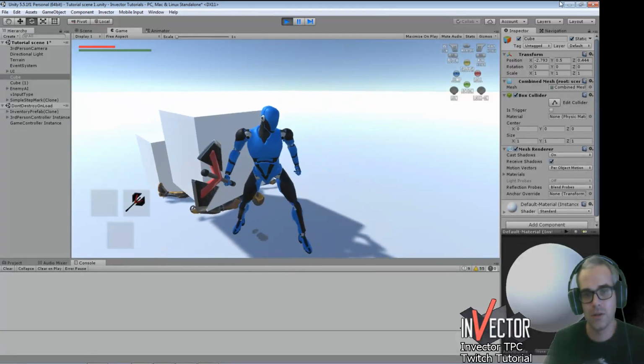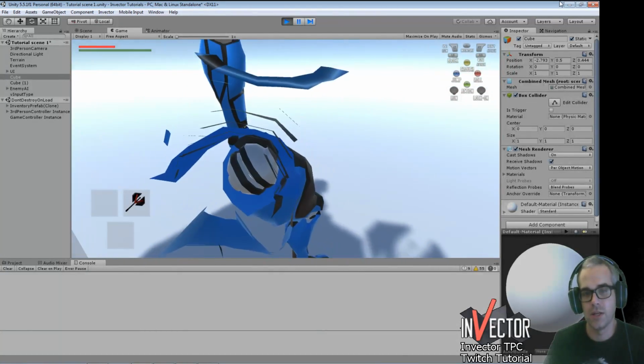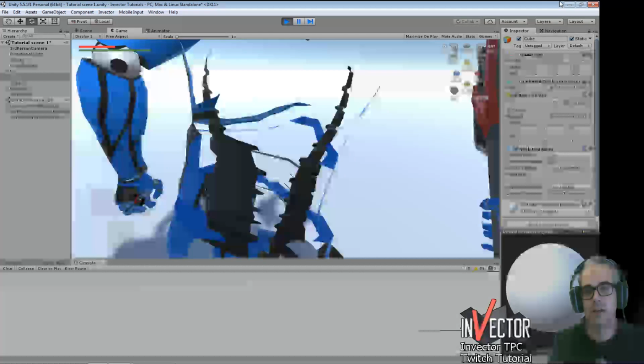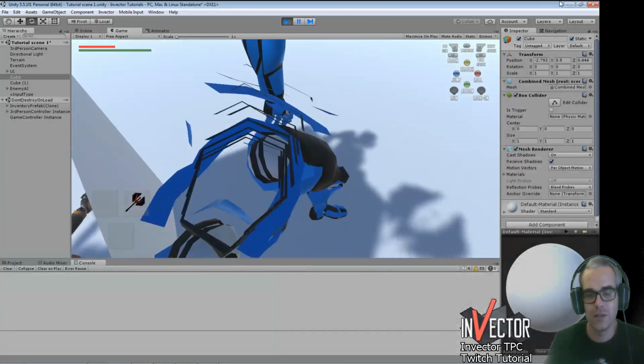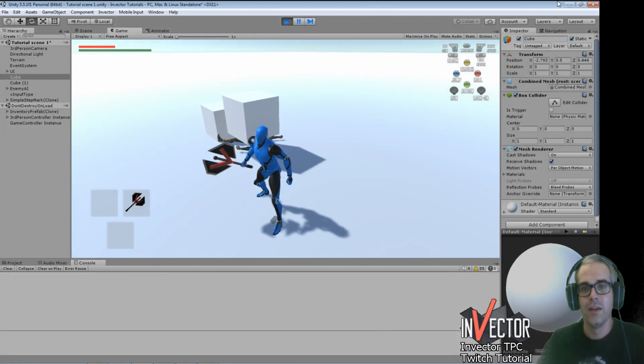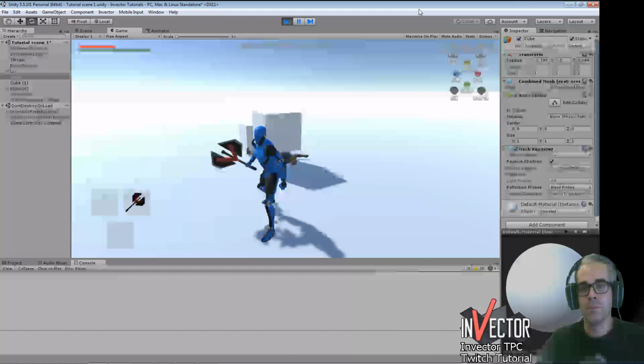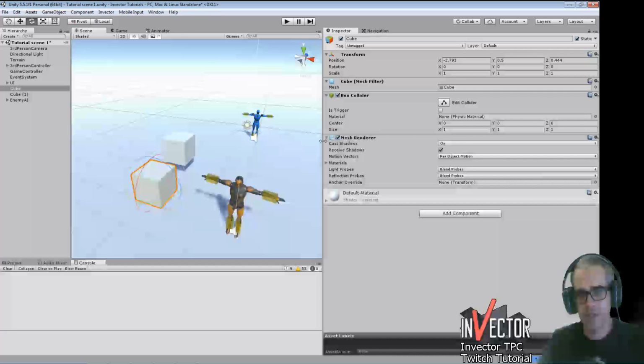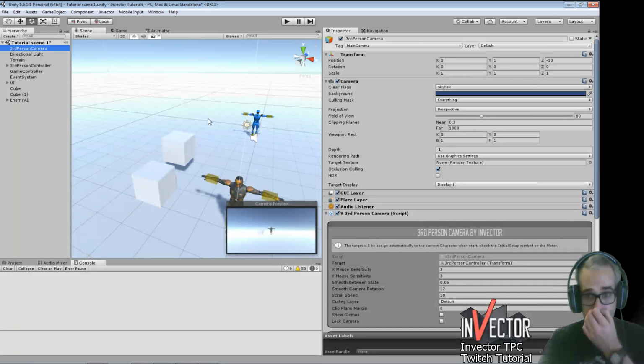Ooh, there we go, camera. So we fell forward. So that's where you'd have the culling stuff, like you'd want it so you could see through and not just accidentally see through because of the way the camera actually cuts. We should look at the camera though, actually, I haven't looked at that yet. I haven't explained how that works. So we'll look at the camera now.